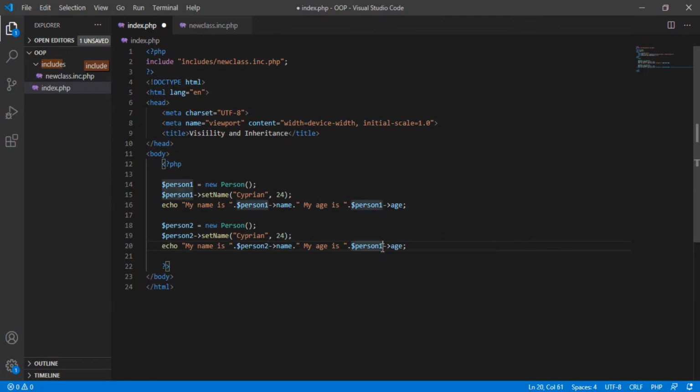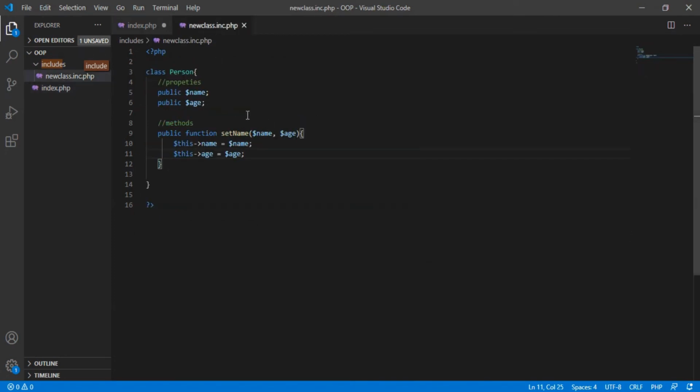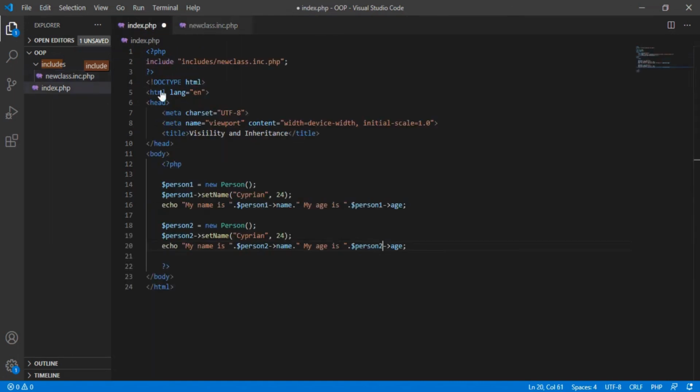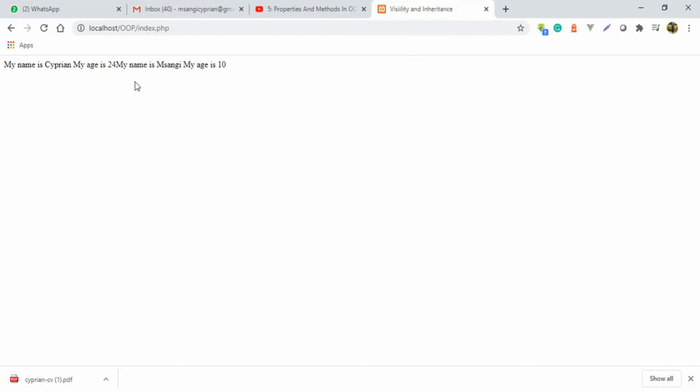If you have a million persons whose properties you have to change using a particular function, you can just use the function inside this class and it will change everything inside the index.php file. This new person is supposed to be Msangi and the age is supposed to be maybe 10. Save this, go to the browser, refresh. Now you can see we have a new person. So that is it about methods and properties inside a class and how to instantiate that particular class.